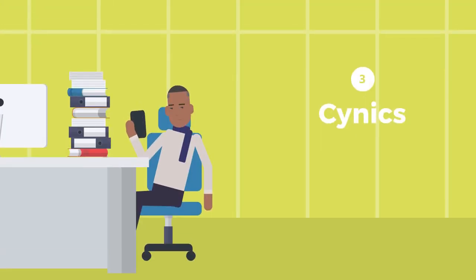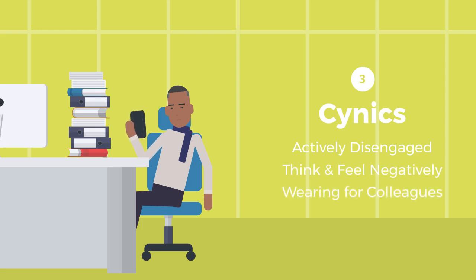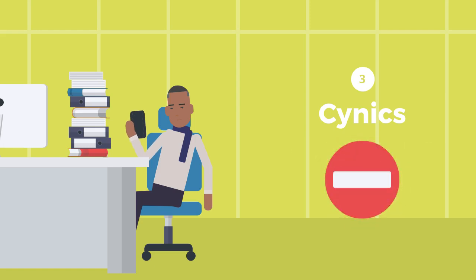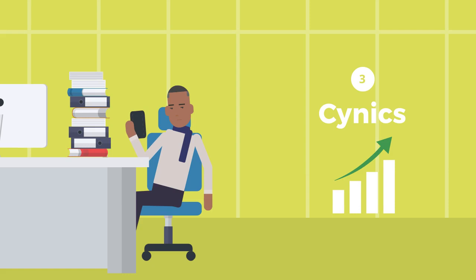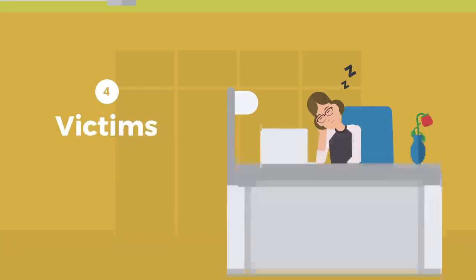Cynics. Cynics are actively disengaged team members who actually think and feel negatively about their work. This can become very wearing for their colleagues. You can help cynics by putting an immediate stop to any unacceptable behaviour. Be clear on standards and rules. Show empathy. Work with them to discover the causes of their current behaviour and work together to eradicate them. If possible, try to focus the individual on a time when their skills and experience enabled them to make a positive contribution. Find something for them to work on with a performer.